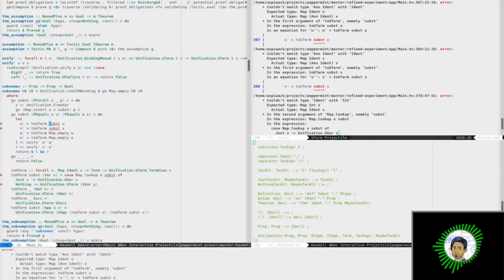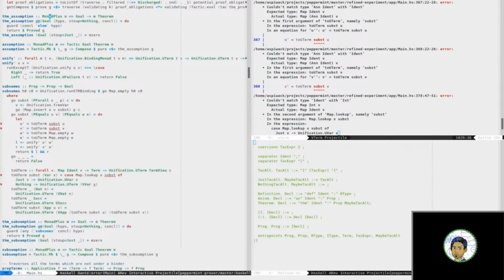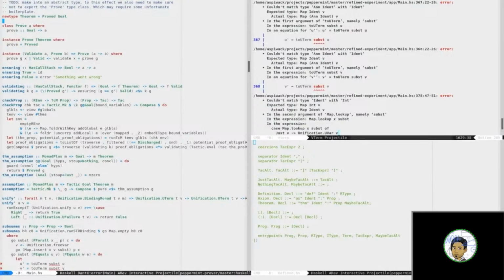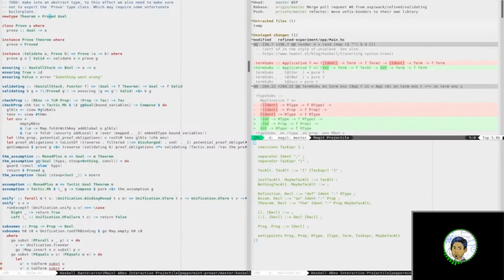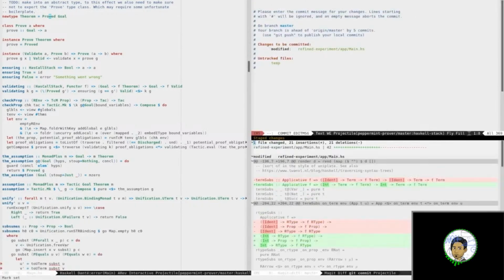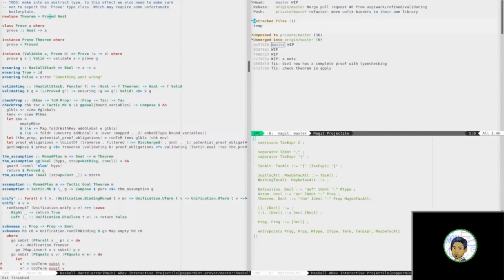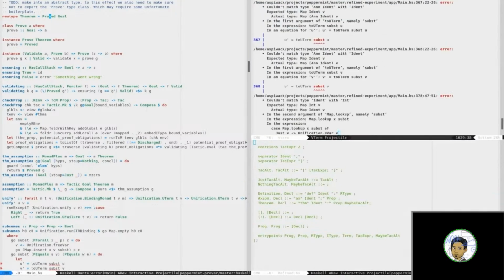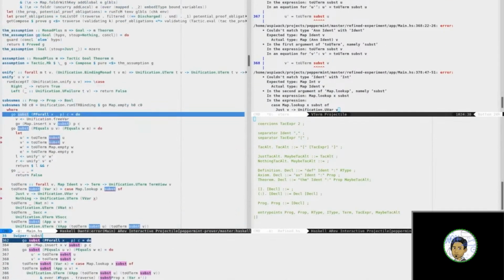Okay, so now things are getting more interesting, because we have to do the substitutions. And that is fun. So where are the substitutions?